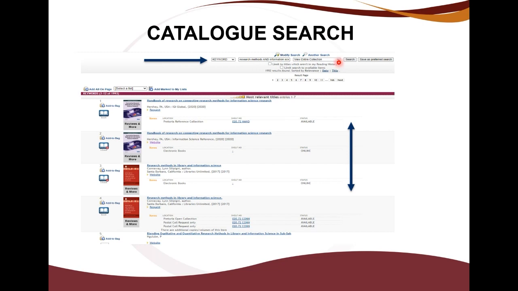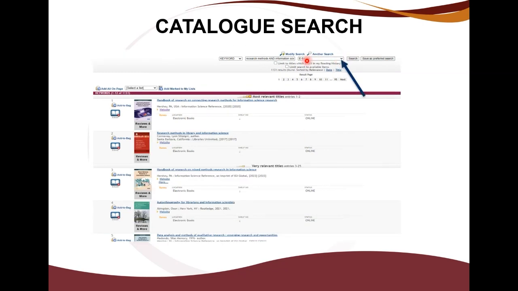So what are we going to do now? We're going to use this drop-down menu. When you click on it, it appears like this. You choose only ebooks because you don't have time to do all this requesting. So you limit to ebooks, the same topic. You want to see what kind of ebooks this library subscribes to as far as research methods in the area of my study, which is information science.